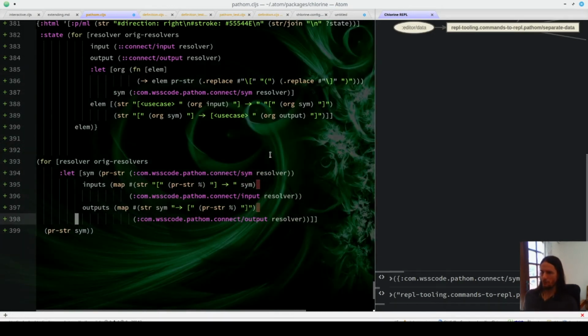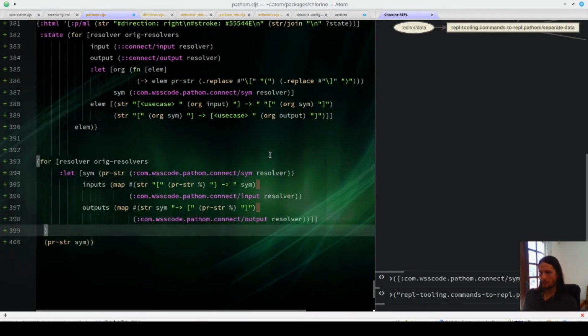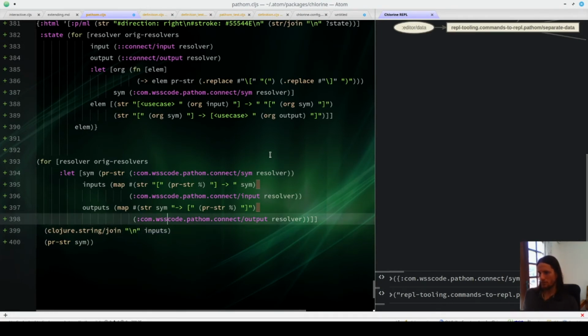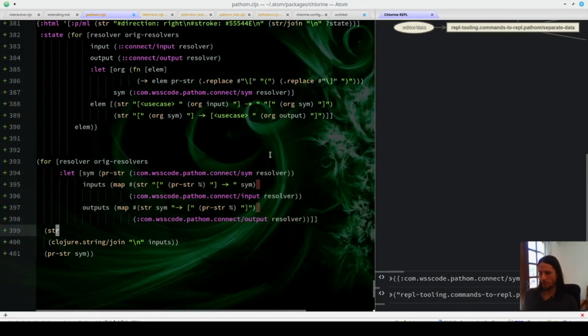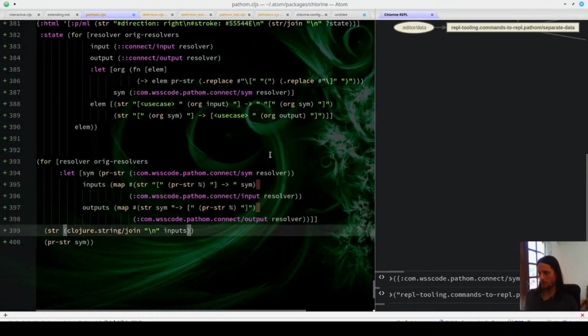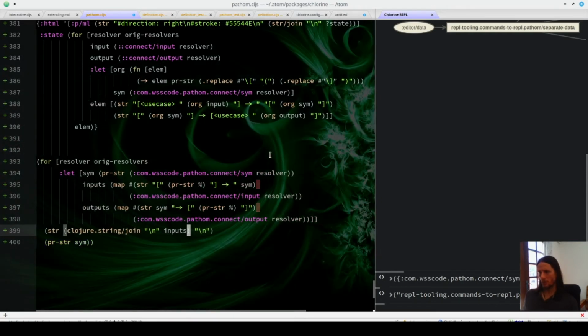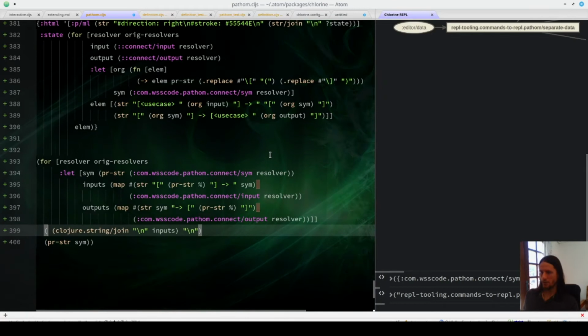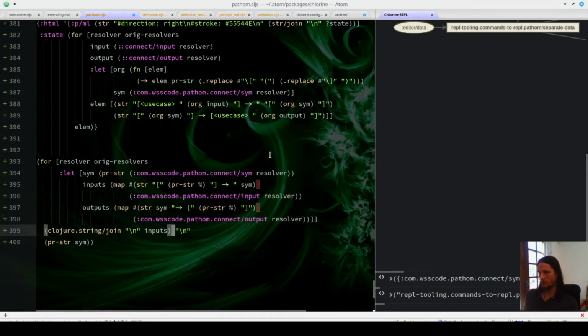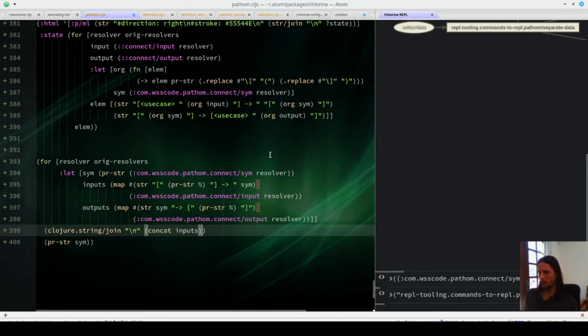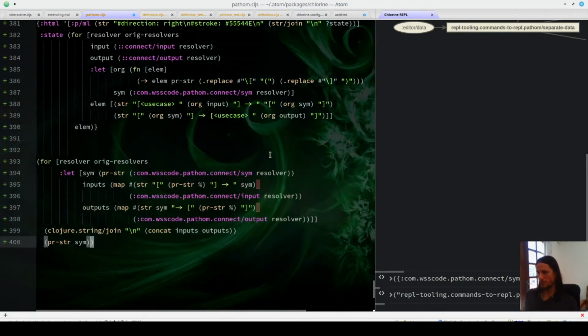Alright, so for now let's just join the strings. I'm going to join inputs, and I'm going to join outputs. Oh, in fact, I can just concat inputs with outputs. Right.